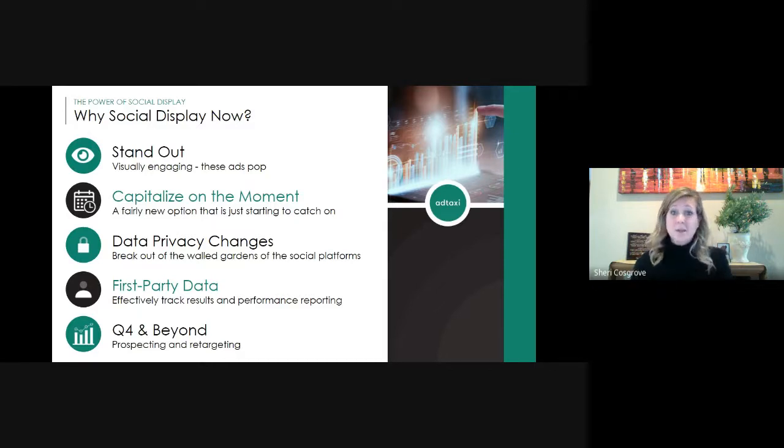It gives them a really great brand experience from platform to platform. They're going to see this in their social. They're also going to see this out on the open web, and that's a great way to build on your retargeting markets. But it's also a really great way to do some prospecting. So as you plan into the future, it would be a really great thing to add to your media mix.